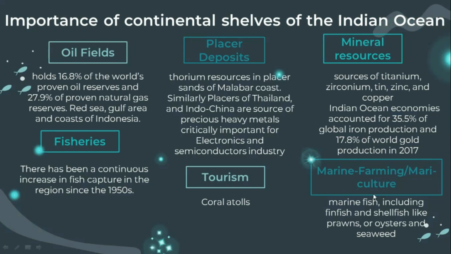Also, we find mariculture or marine farming. So this is a new concept actually. This is a new concept of aquaculture, wherein aquaculture is done for marine organisms like various shellfish, prawns, etc. So this obviously yields good foreign currency. So this is the importance of the continental shelf for the Indian Ocean.